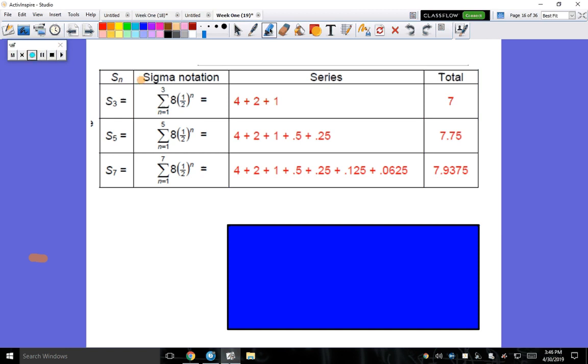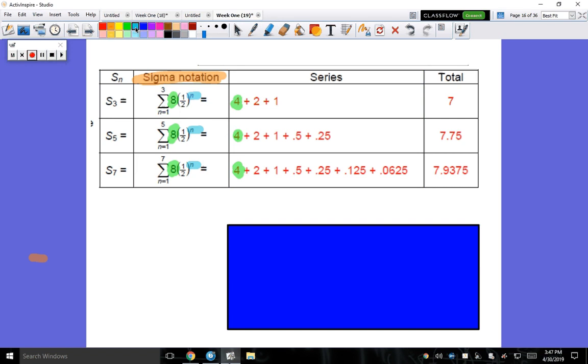Can someone look at these equations right here and tell me what's the big difference that you notice that's going to confuse you if you don't know how to use a certain letter? What's the big difference? Not only that it's a fraction, but something other than that. Not the multiplication. All the other ones that we've been doing have been to the power of what? N minus 1. You with me? So whatever number was here was typically the first number here. But because it's not n minus 1, this one is actually going to be 4.